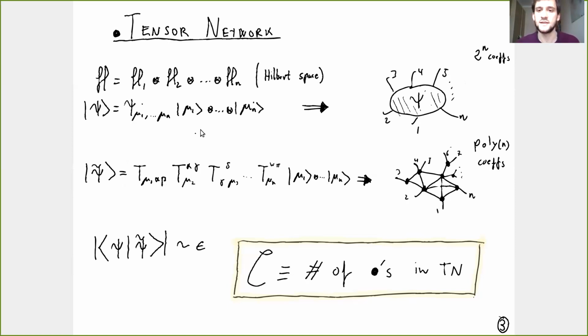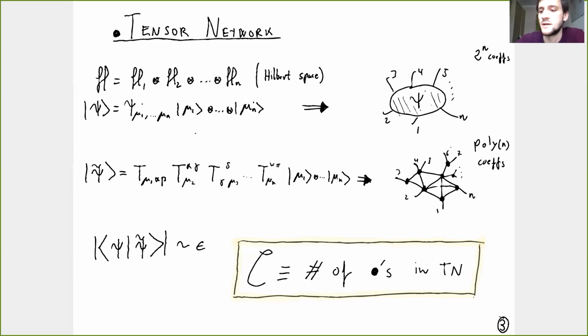So the idea behind this is that one could take this tremendous object, this 2 to the n coefficients tensor, and just approximate it by a bunch of smaller tensors which have some properties that you can fix ab initio, and then contract them among themselves by forming some kind of structure. This reduces the problem of specifying 2 to the n coefficients to a problem of specifying some polynomial number of coefficients. This is what we call a tensor network, and it has been very useful in many fields of physics, such as, for example, condensed matter systems.